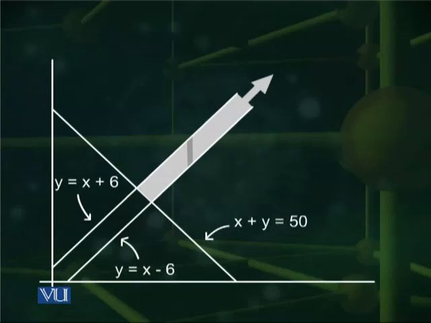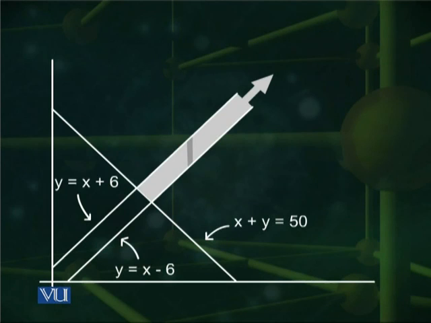The region of integration is a long strip bounded from the left by the line with equation x plus y equal to 60, and this strip is bounded from below by the line y equals x minus 6, and from above by the line y equals x plus 6. So you can take narrow vertical strips of this region, and they will be used for the double integral that is needed to find the probability of that event.